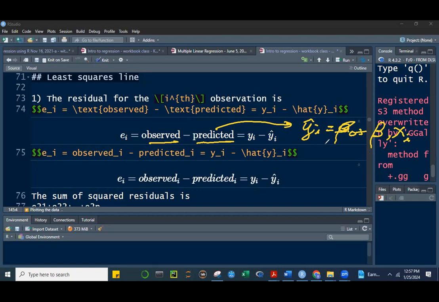So your predicted value is equal to the intercept plus the slope multiplied by x.